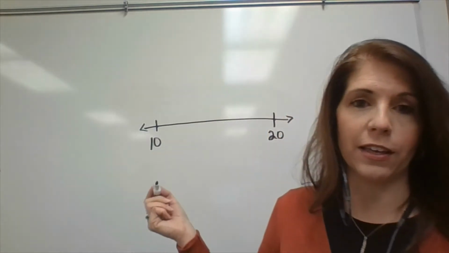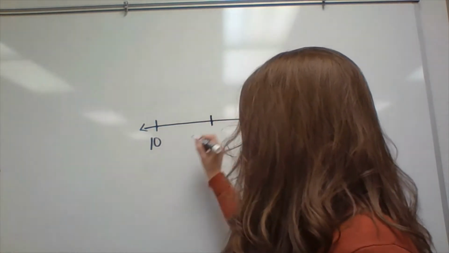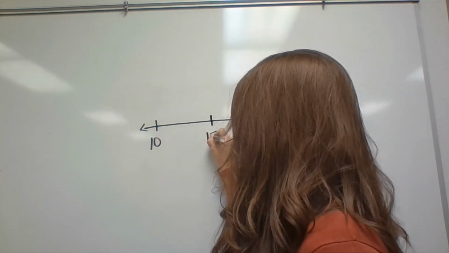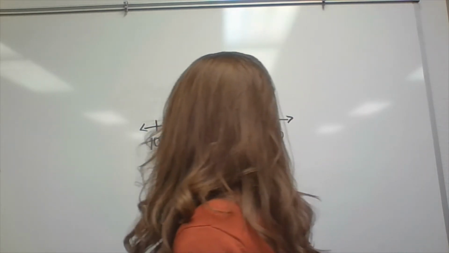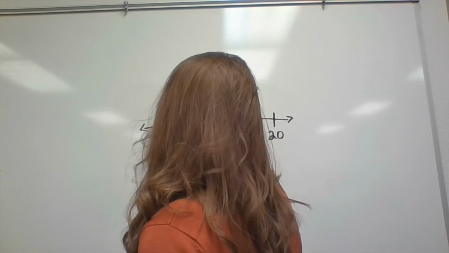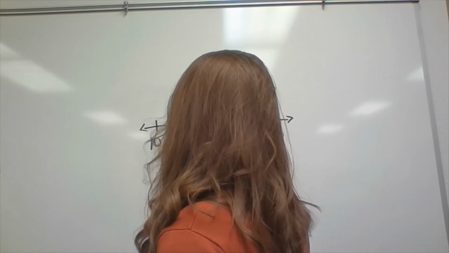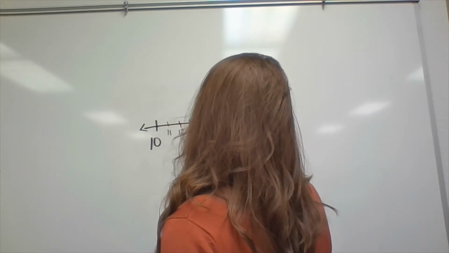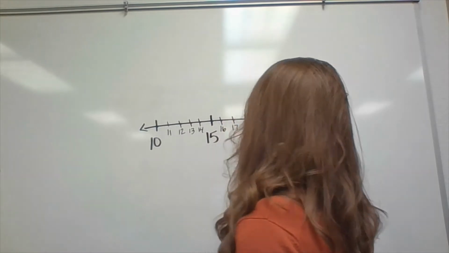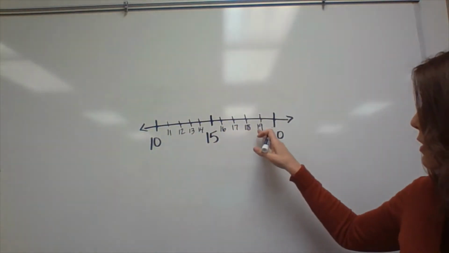When I'm doing a number line like this, the first thing I'm going to think about is what goes in the middle. Right in the middle, between 10 and 20, is the number 15, right? So I'm going to go ahead and fill this one completely in right now. Let's see, I have 11, 12, 13, and 14, 16, 17, 18, and 19. And I'll just write their numbers on them so we can see it. Okay, so here's our number line between 10 and 20. We've got 11, 12, 13, 14, 15, 16, 17, 18, 19, and 20.